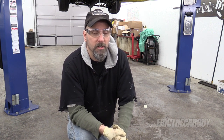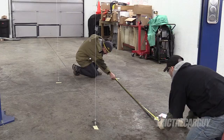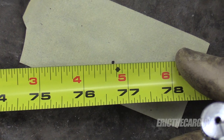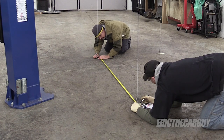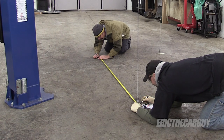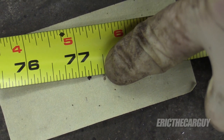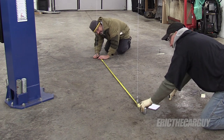Now you might have noticed earlier that I wasn't wearing my safety glasses while hanging the plumb bobs — for that I apologize, I will put them on now. For the next step, we're going to measure the distances between the marks we just made front and back on both sides. Since this is going to be difficult to do by myself, I'm going to enlist the help of cameraman Brian to hold the tape measure. One side looks like 76 and 5 eighths. The other side is 77 and 3 sixteenths. That's not the same at all — this is why we're doing this, because this is way off. We need to fix that. The measurements say that this side is way far forward compared to the other side.